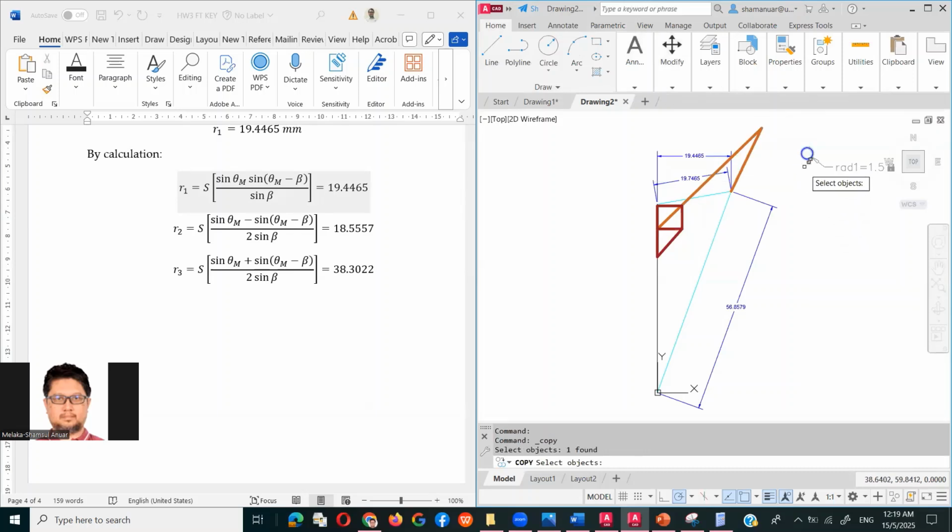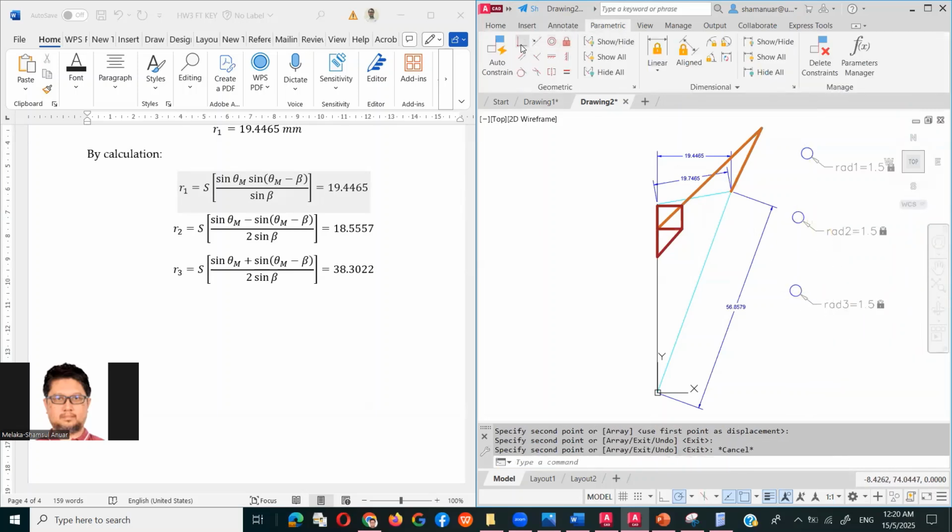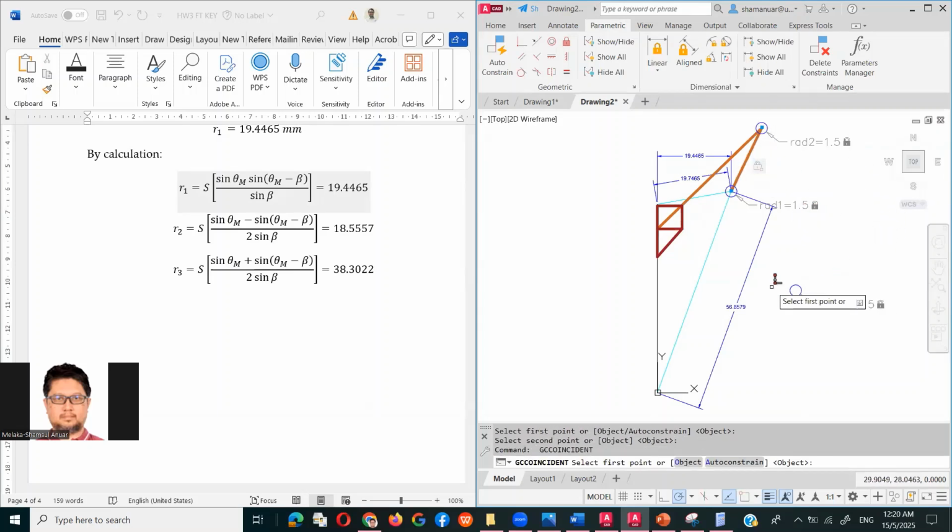So need 2 more. Okay, so I'm just gonna go to parametric, get to the background, this one to that joint, and this one to over here.